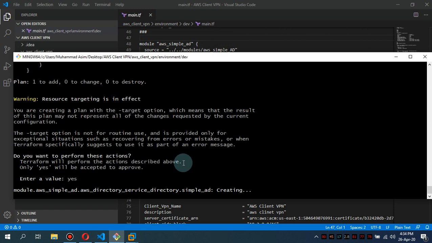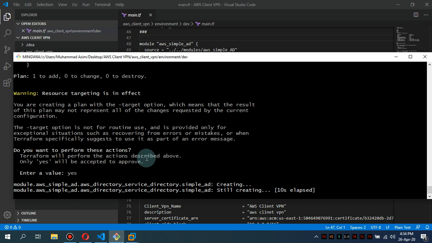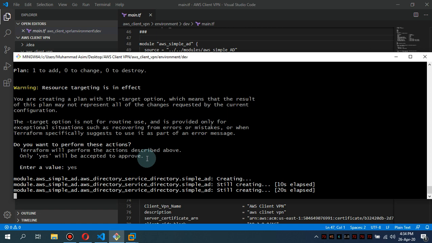A little bit of theory with regard to AWS Client VPN is required, because a lot of questions are coming from you guys about how we can use the internet while connected to the AWS Client VPN.